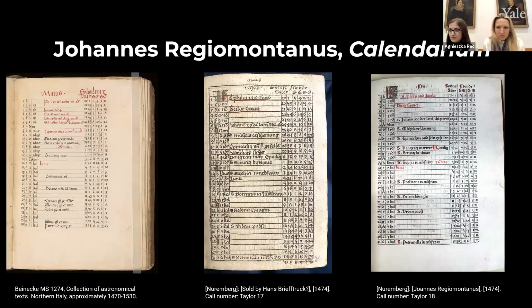But woodblock prints are one way to speed the duplication. They're basically what the name implies. Woodblocks carved with an image that is inked, stamped on a page, and then you can reuse this by re-inking it. But being made of wood, they do break down more quickly than metal type. And as you can see in this image, the text that they produce isn't nearly as clear as either manuscript or print with movable type.